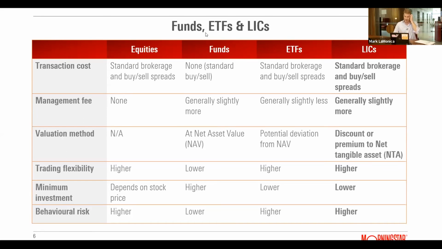But you can't do that with a LIC because I can't get my hands on what's in there unless I buy the whole thing. So in theory, if a LIC had $100 million of assets and it was trading for $25 million, I could go out there and try to acquire every share on the market and then sell the $100 million worth of goods. And that's basically sort of what Jeff Wilson's trying to do with his new LIC, with the ticker symbol WAR. So he's going to war on discounts and premiums.